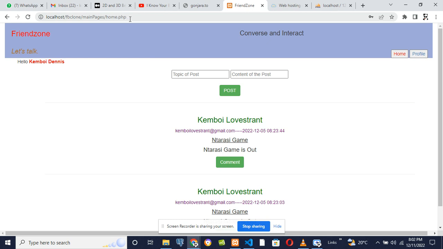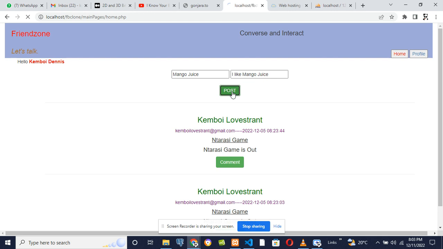So after you've logged in successfully, you get taken to home.php here. Here, you can access the profile. You can as well post and see the posts of other users who have already posted in the system. So here you write the topic, what you want to post. Manga juice. I like manga juice. If I click post, this post will be made under my name with my session variable and all my details, and then inserted into the post database.